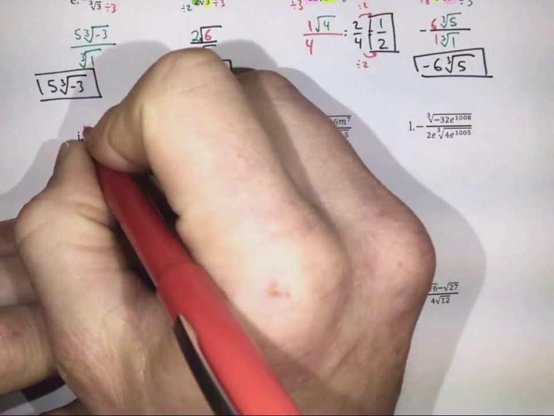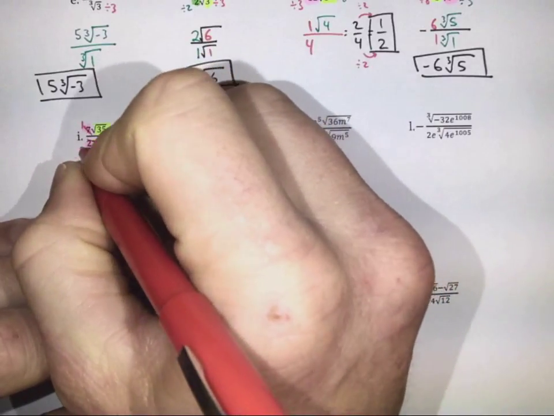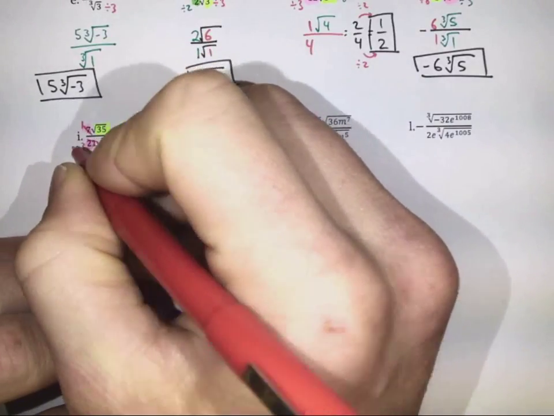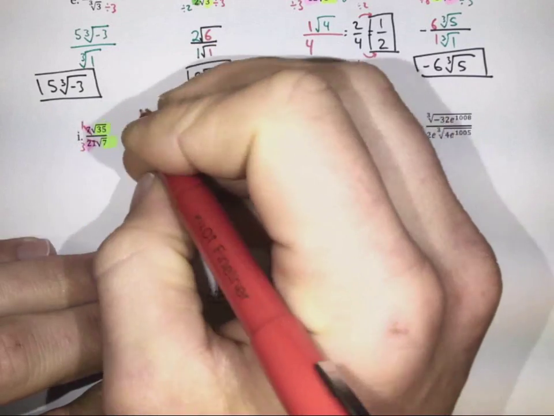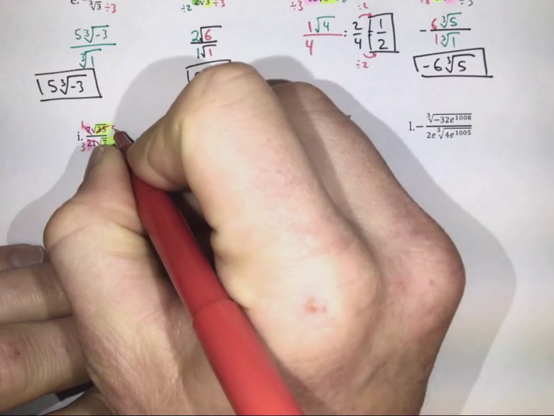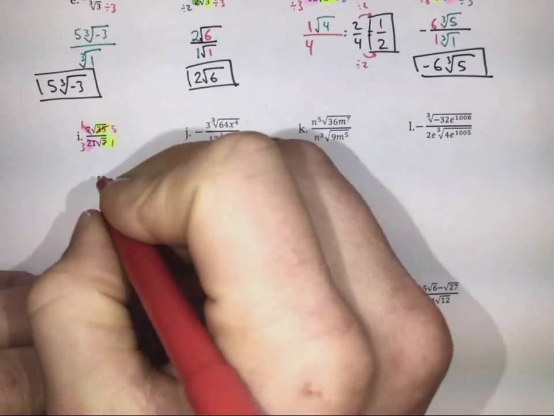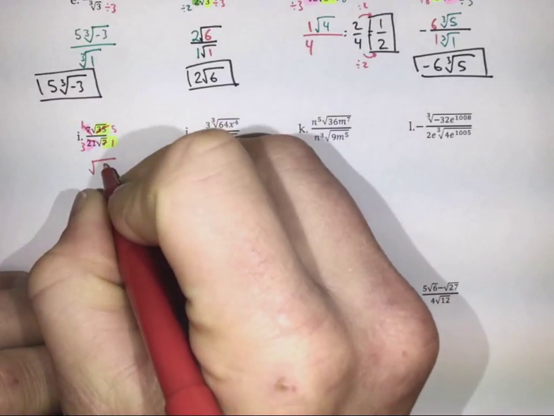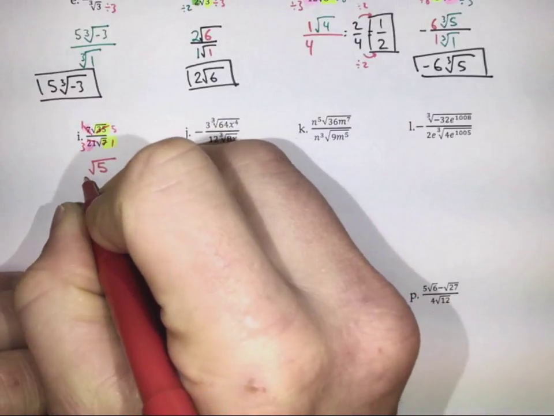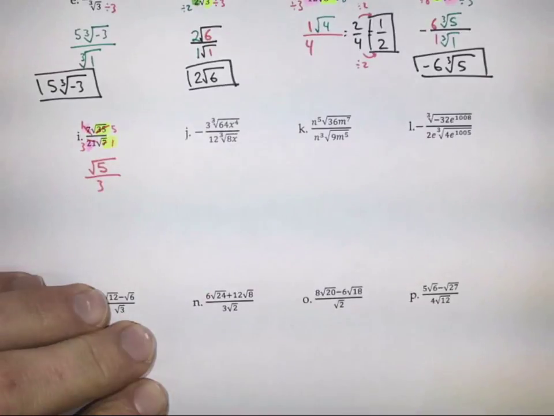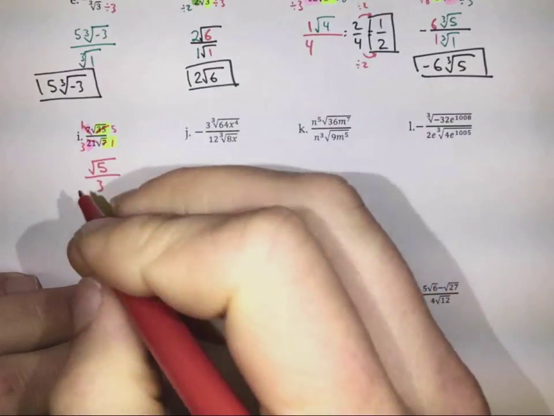7 goes into both of these, so I'll divide that one by 7, and that one by 7. We'll get 3 there, and these ones, I can see 7 goes into both of these, actually, so I can divide that one and leave a 5, and that one leave a 1. So overall, I'm just going to rewrite that as the square root of 5 over 3. And that's that, right?